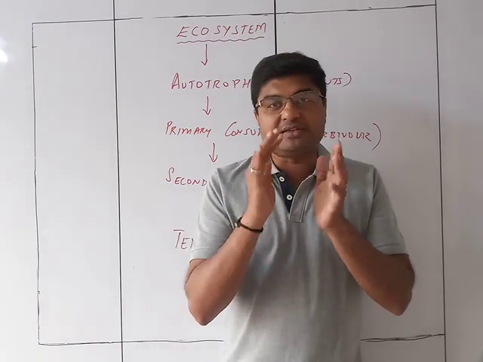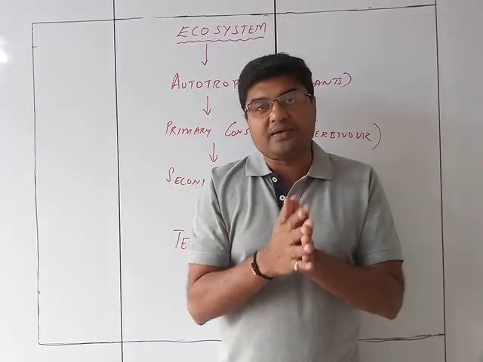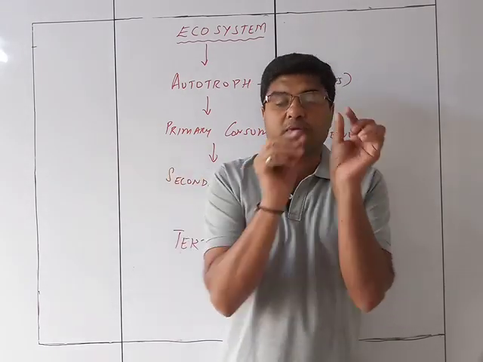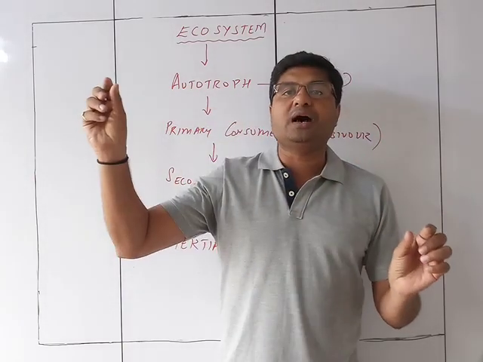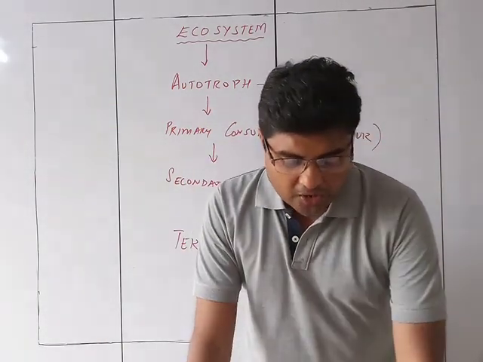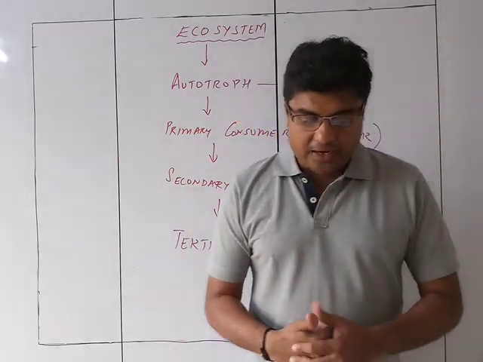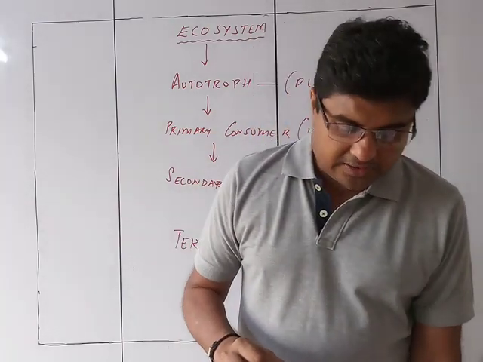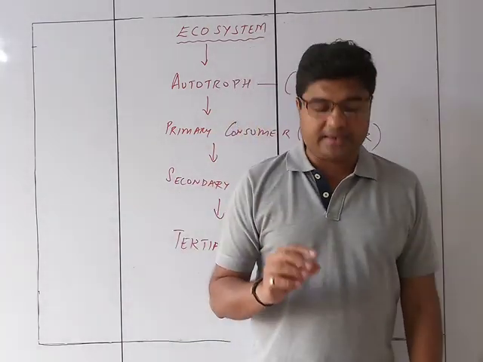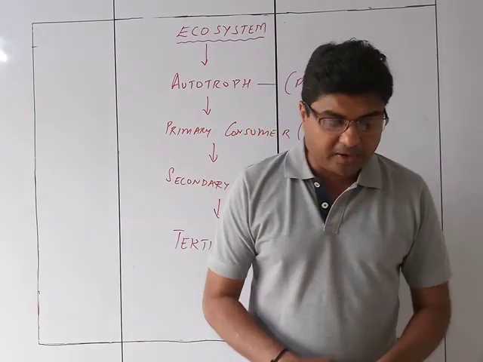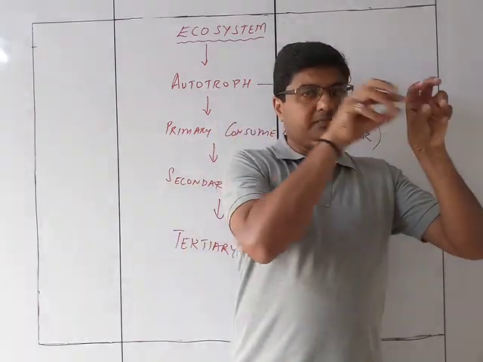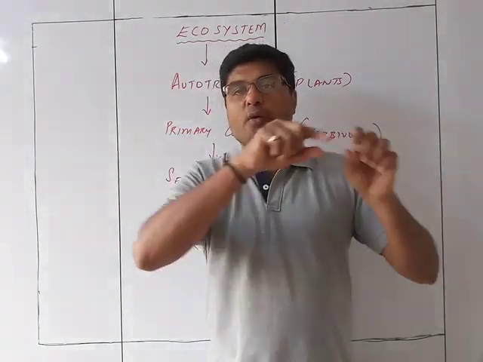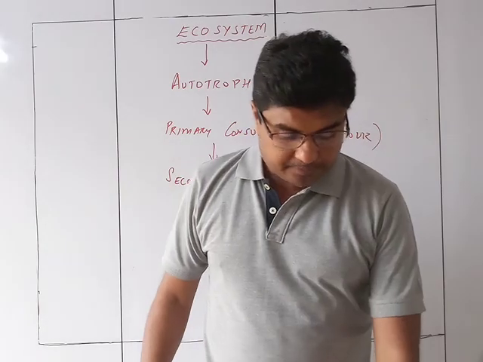So we see that even after the secondary consumer, there could be other upper levels of consumers also, because the chain is going to go on from the smallest insect to the highest kind of animal. So accordingly, all such food levels are called the trophic levels, meaning food obtaining steps in the food chain. So we call this a food chain. It is a chain because this is being eaten by this, then it is eaten by this, eaten by this, eaten by this, and so on, forming a chain. That's why it is called a food chain.